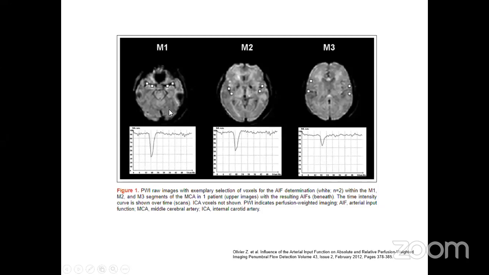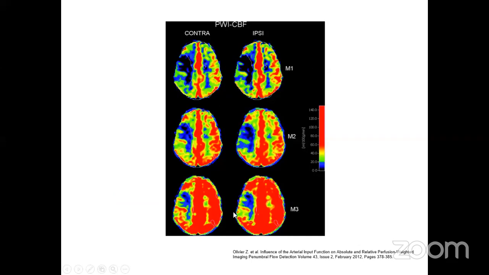This is an example of the first one, in which you locate the arterial input function. You can put it in different locations, and according to the location, you see the curve varies, and the result will be severely affected. If you put it in the wrong place, your result will be mistakenly evaluated. So this is an example. If we put it in the right place, we will have a good perfusion imaging. If we put it in a wrong place, we will see that it's useless.